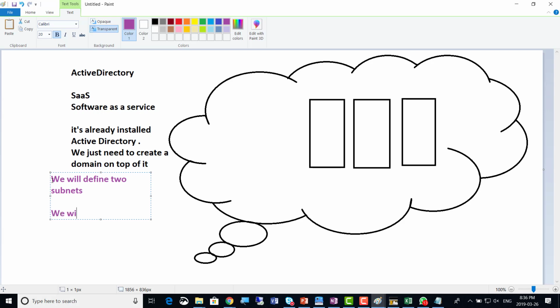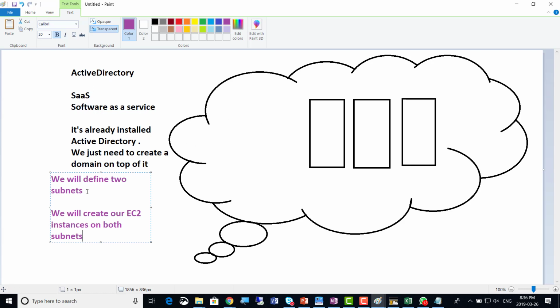We will create our EC2 instances on both subnets. One EC2 instance will be in one subnet, and the second EC2 instance will be on the second subnet. We will check whether we are able to join the Windows machine to the domain while living on 2 different subnets.